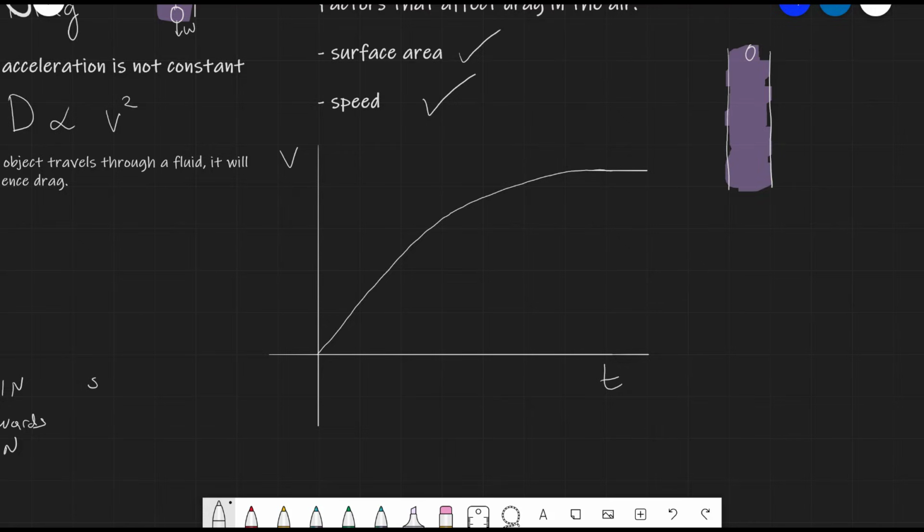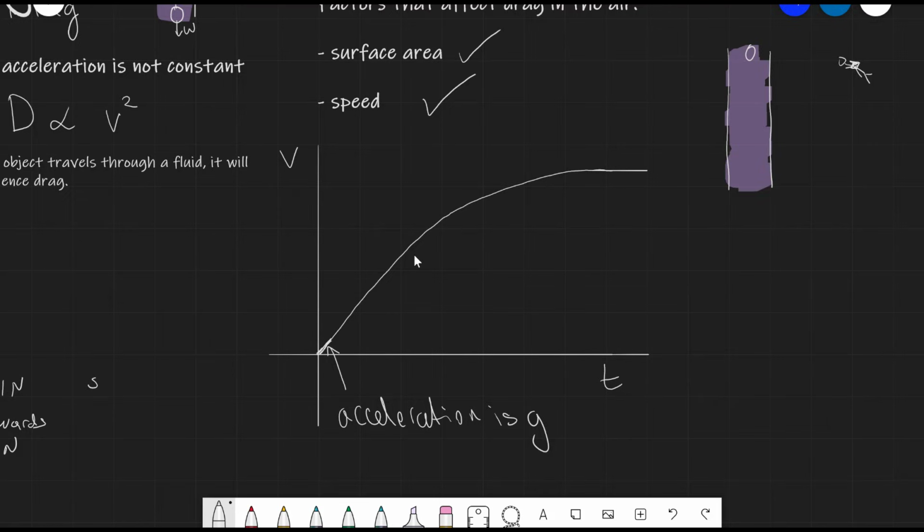that is falling through the air. So initially, at that very first instance, when the ball bearing has dropped, or maybe our skydiver has fallen down, so we can try and draw a little skydiver. Let's not forget the parachute, like so. So as soon as they fall out of the plane, their acceleration is g. So the acceleration is g. So that initial gradient here will be equal to 9.81.